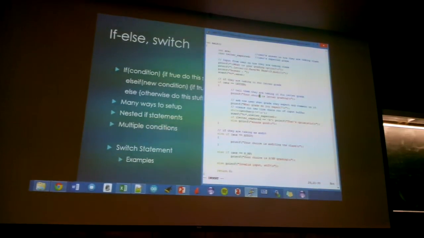So even if the third one was true and the first one was true, it'll do the first case and it won't look at it anymore.